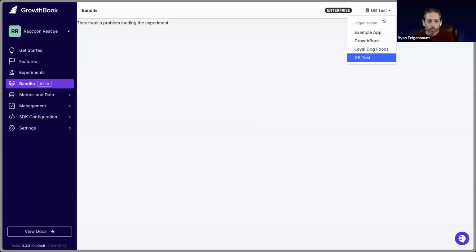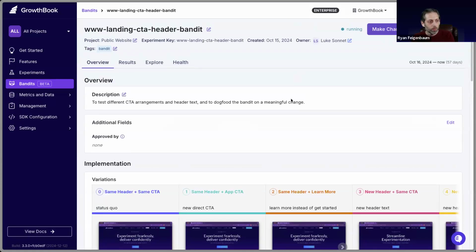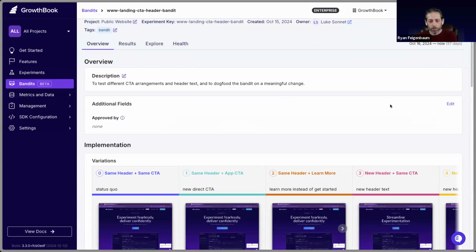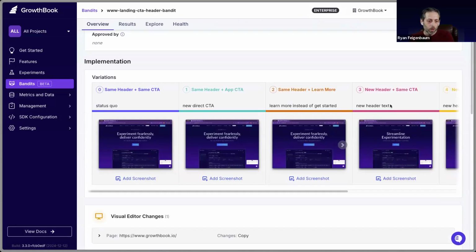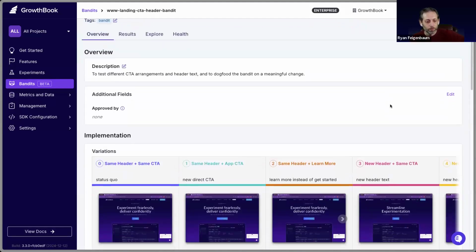So I need to go into our Growthbook. All right, so I'll show you. This is the test in Growthbook, the real life test. And so you can kind of just see what this looks like when it's set up.